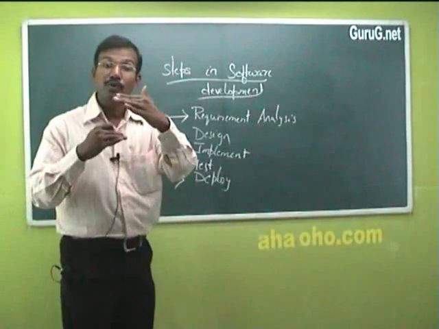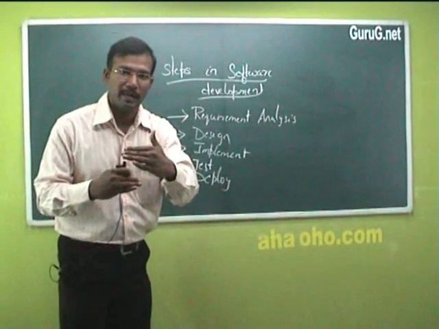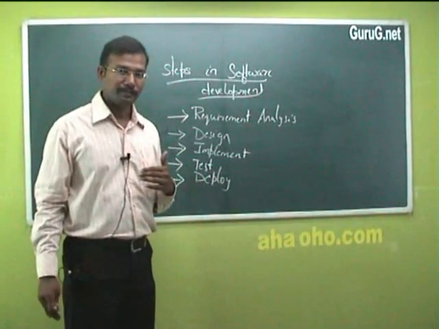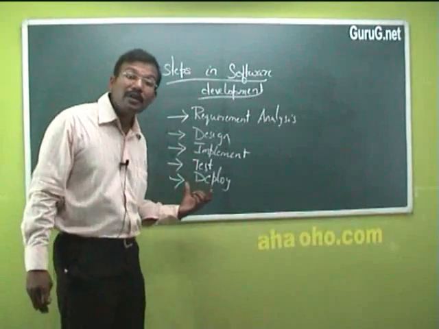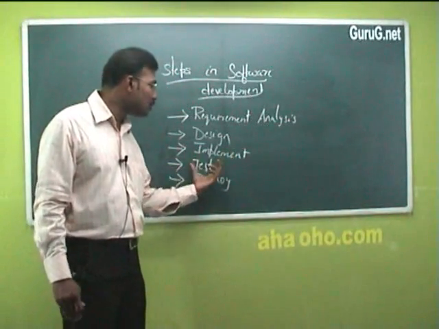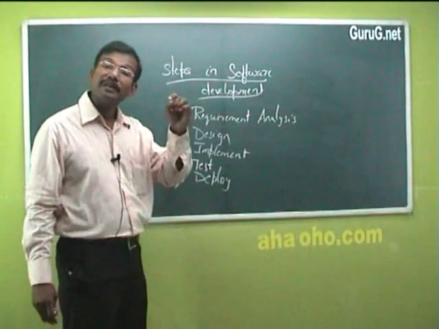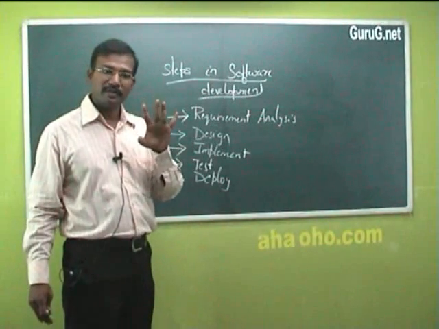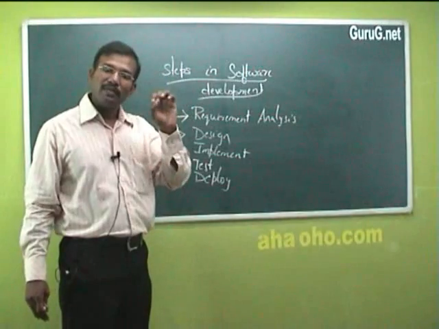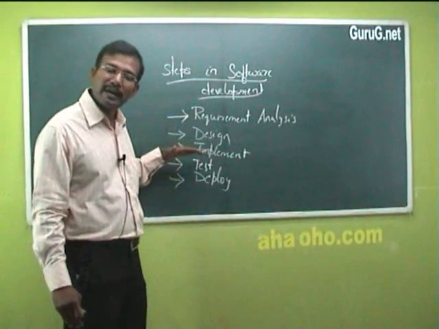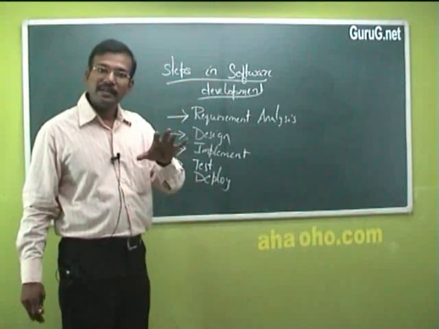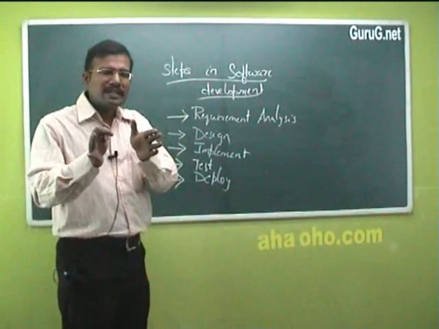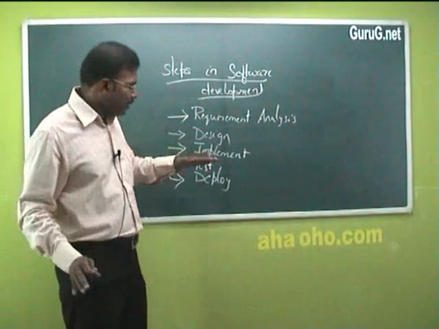After that only you implement it. Before implementing it, you need to work out the logic: what are all the possible logics that are available and which logic will be efficient. After that, you go for the implementation. After implementing, you need to give the product to another group, which will perform testing. Here you will have two types of tests: verification and validation. One will say whether there are any errors in the application. Another will say whether you have developed the right product or not.